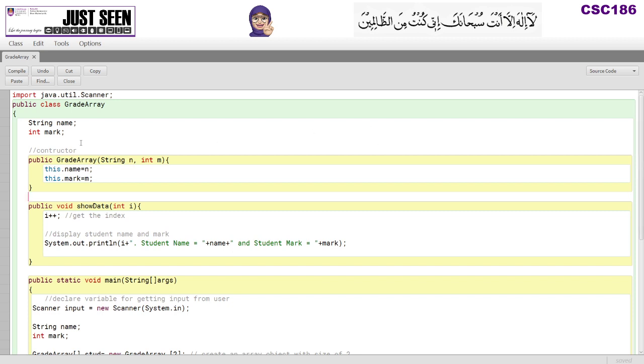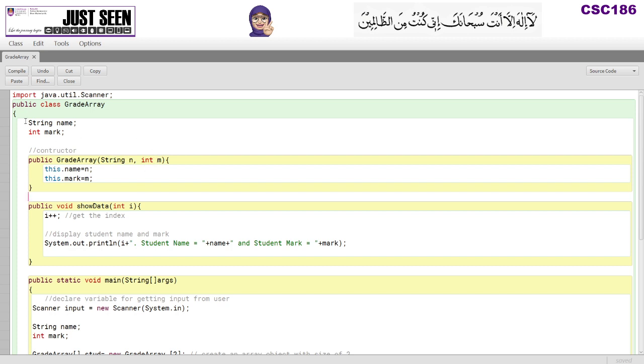In this GradeArray class, we have the constructor. The constructor means once you create a new object, it will call this constructor. This constructor has arguments, so we call it a normal constructor with arguments: String n and integer m.